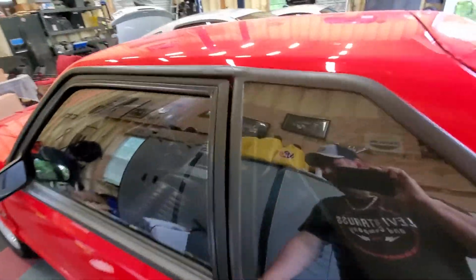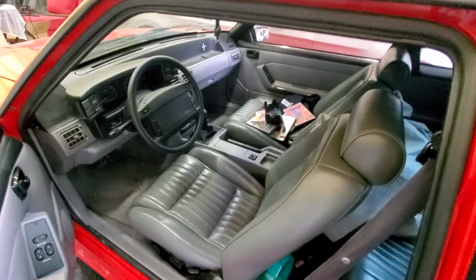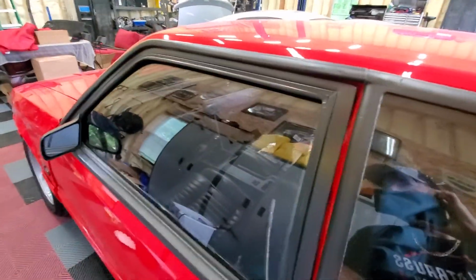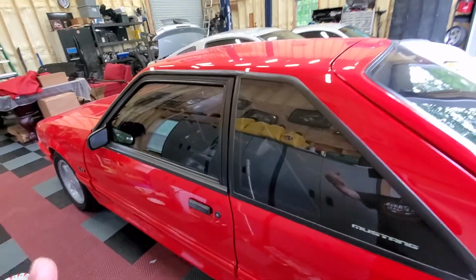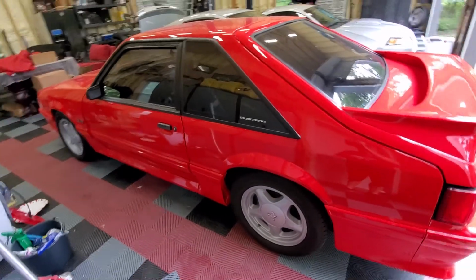So that'd even be cool, because I like the guy's work. And I don't need paint, so I'm not going to fall in that category. And I really don't need interior, so I wouldn't fall in that category. So maybe I'd get a little extra out of the deal, because I do have the top end kit. So I wouldn't have to pay for that, or he wouldn't have to pay for that part. So maybe he could do some more suspension stuff if I actually won. That'd be cool.